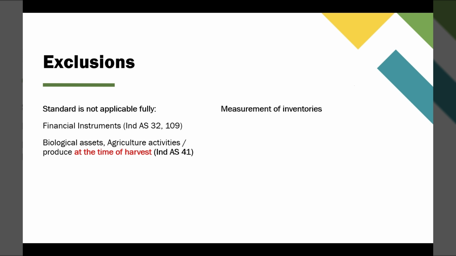However, there are cases where only the measurement of the inventories is not applicable. That is, producers of agricultural products, after the harvest, where net realizable value is being used. In those cases, measurement principles are not used from this standard. And once again, minerals and ores for which NRV is being used, the measurement principles are not used from this standard, which means that for these categories, the other requirements on disclosures would continue to be applicable.